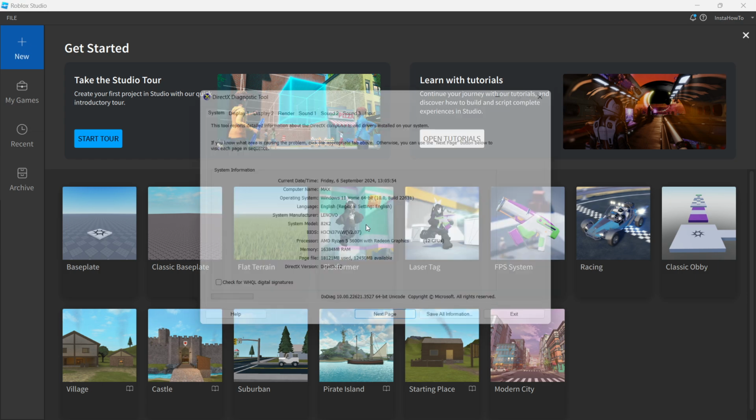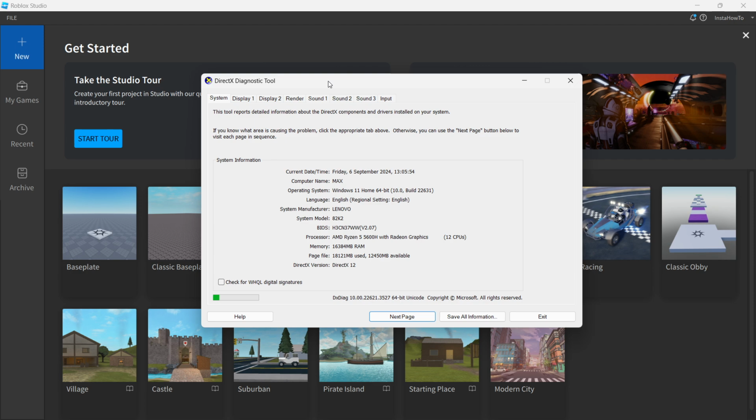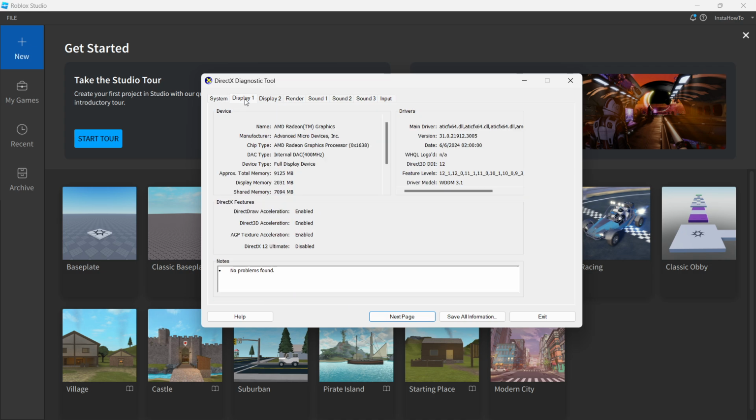Over here, it will display the diagnostics, so the DirectX Diagnostic Tool. What you then want to do is click Display 1, Display 2, and Render, or if you only have one display, it will only say Display and Render. Click the first display, and what you want to look for is the feature levels, okay? If you do not see 10 or anything above 10 over here, you might have an issue, and the only possible thing you can do is replace your graphics card or maybe update drivers or something like this, and this could fix your issue.